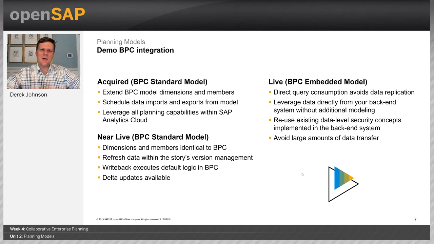The next option relates to the BPC embedded model. And this is a little bit different paradigm here, because instead of being near live, and I say near live because in the standard model we're acquiring the data, in the BPC embedded scenario this is a live connection, which means that we're not staging the data within SAP Analytics Cloud. So we're using SAP Analytics Cloud really as a front end to a BPC embedded model. And then with that, you can do a number of planning functions or planning activities within SAP Analytics Cloud.